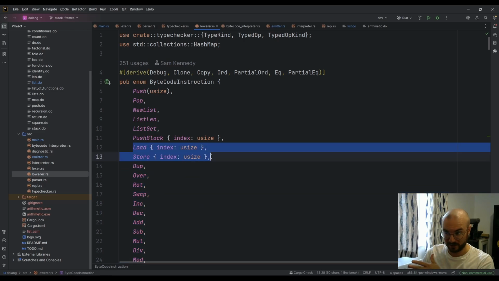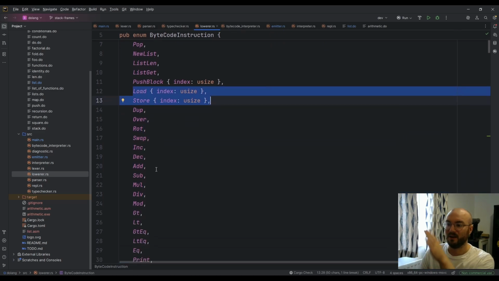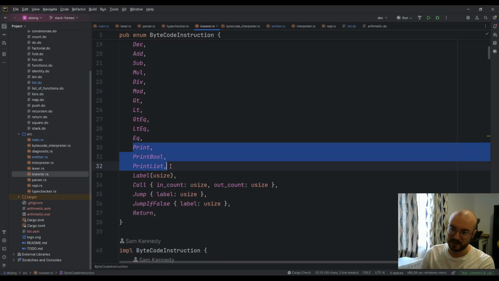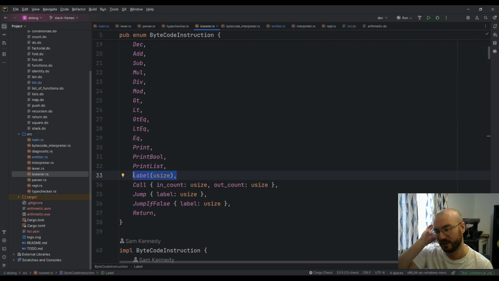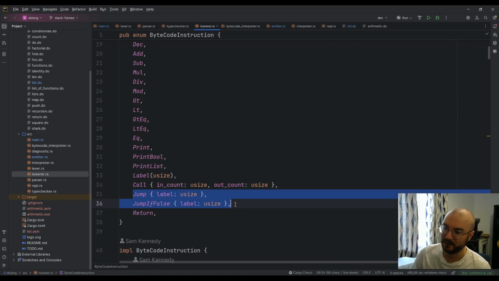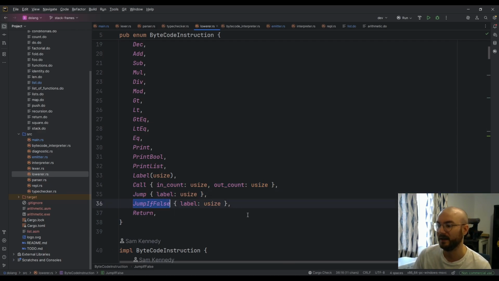And this is where the topic of today's video is going to mostly focus, because this isn't really implemented yet. We skip all of the intrinsics. I have some nice operations around printing, but I would like it if it was just a single value, or even if this was an intrinsic that gets called by call. Label, so you can jump to a label, and it has an operand which is its index. And then call, jumping, so unconditional jump, a conditional jump, and a return.